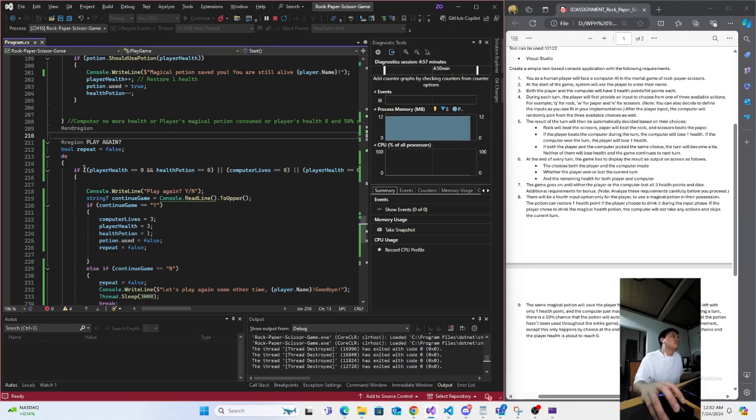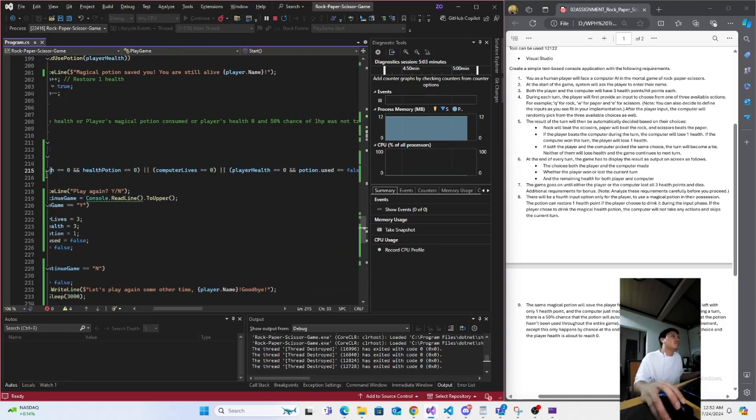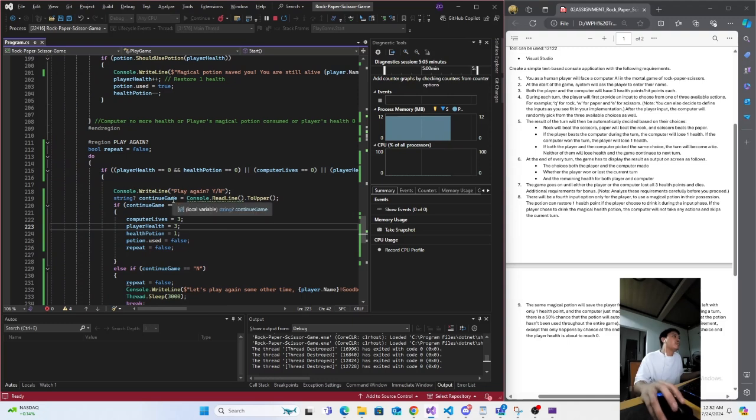So whenever those three conditions appear, the program will ask you if you want to play again, because at that phase, you could only play again or close the game, right?